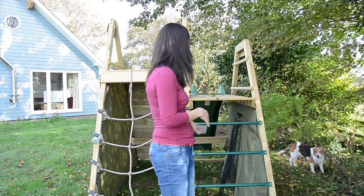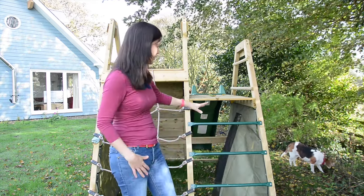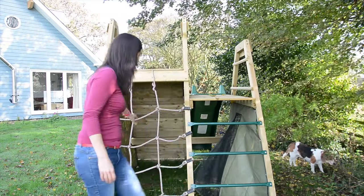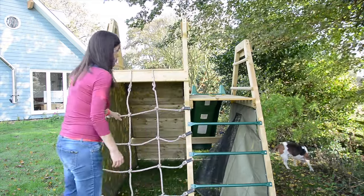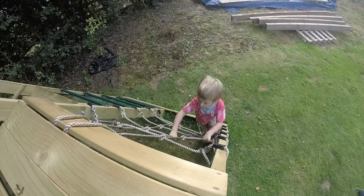So let's have a look around the climbing frame. This is the back of it, and up here you've got access to the platform and to the slide via two routes. So you have these painted metal bars here, four of them, and then on the other side you have a rope ladder to get up, which is fixed both with screws and with brackets up here at the top.